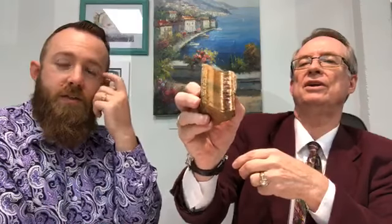So this isn't just where I've got lights sitting back behind the camera shining on there. This is actually just from movement. You can see that light changes the color of the stone and gives a shimmer. Turn it the other way and see what happens. See, then you see that dark part in there. It still does it, doesn't it? You can see you've got some streaks in there that are maybe a little bit more blue or gray.